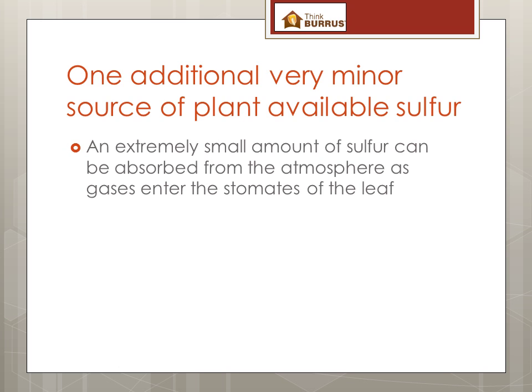Now, I really would not be right if I did not continue on and talk about this point. While we have talked about ways that sulfur can be drawn into the plant through the soil profile, there is one other very minor source of plant available sulfur, and that's sulfur that's actually drawn into the plant through those little stomates, those openings in the leaf, as it draws in air, as it draws in gases. And so some of that sulfur comes into the plant through the drawing in of gases as well.